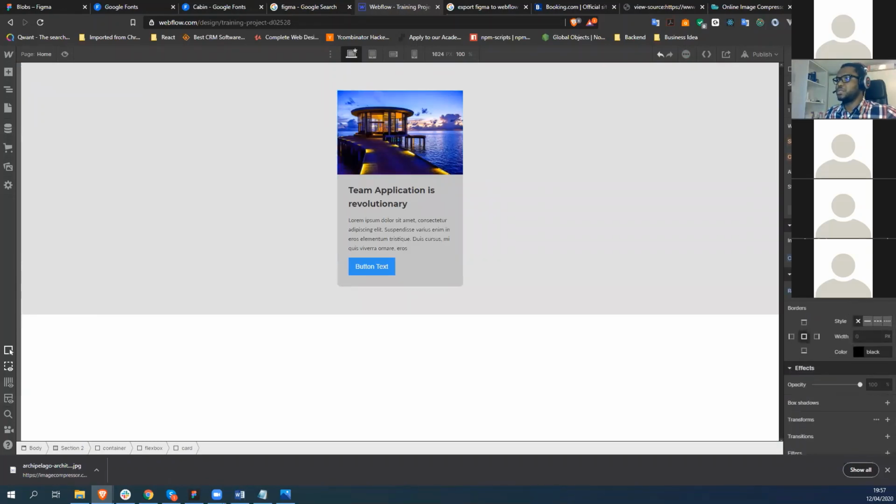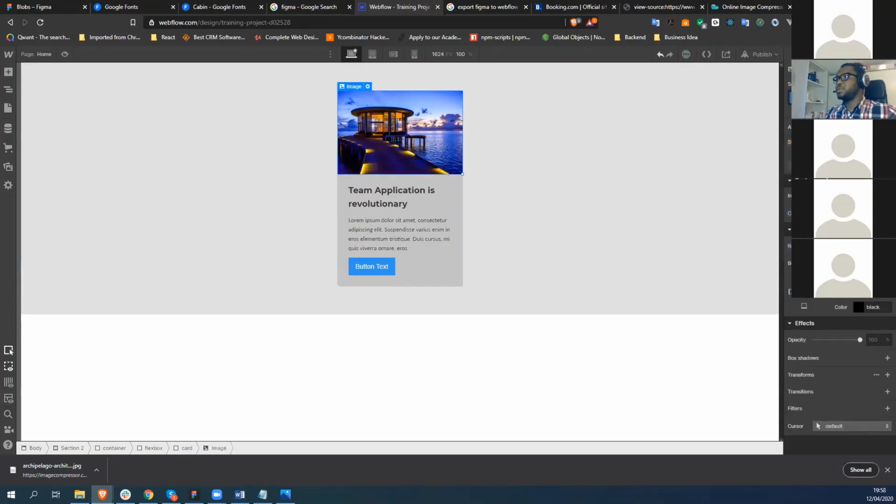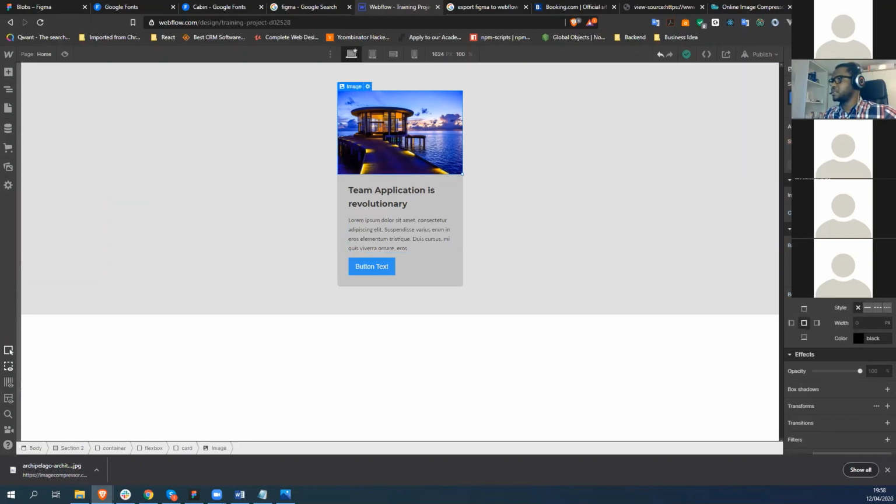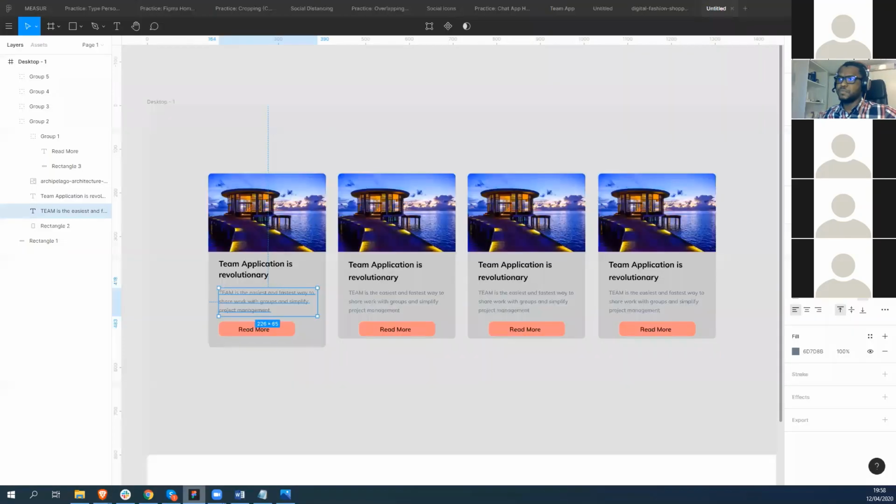Maybe this is too much. Okay, the image didn't round. That's because I have to do it differently for the image. So I'm going to click this one, and I'm going to say, oh, what did I use for the body? I used 6, so I'm going to use 6 for this as well. So 6 here and 6 here. So if you look at it, it's looking like it. So now I know I need to just focus on the button.